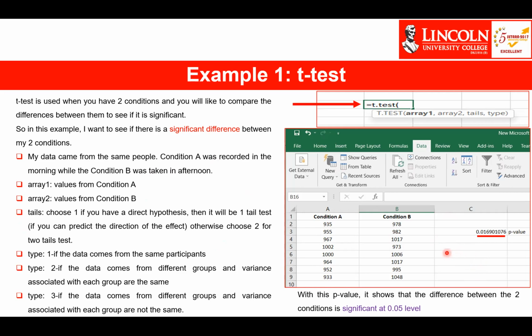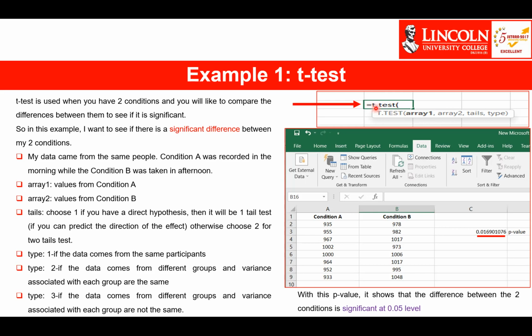Once you select the cell, you type the equal sign. Then you type T. Whether uppercase or lowercase, it doesn't matter. Once you type T, more functions will be displayed.